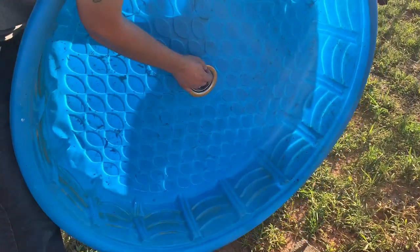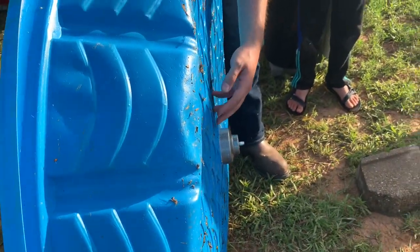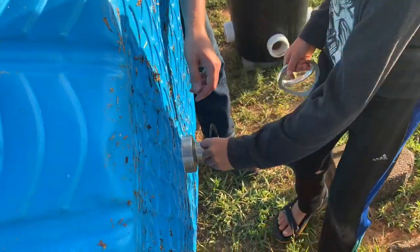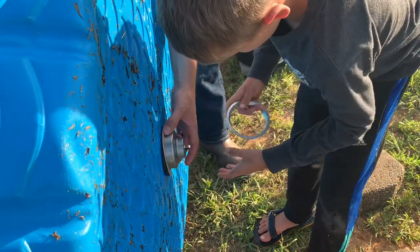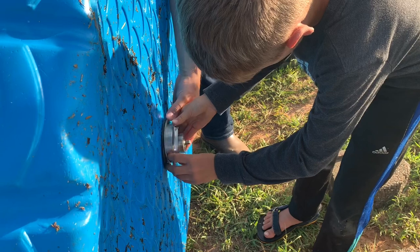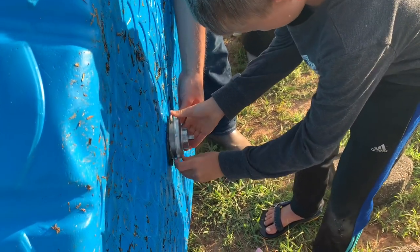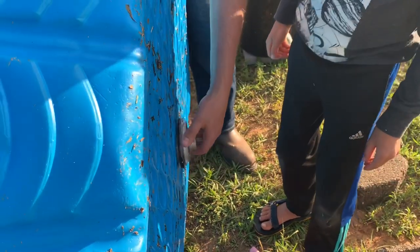This is where a second set of hands will definitely come in handy. All right, sir, go ahead and put the rubber back on, then the paper, and then that other way. There you go. Other way. Hold on, we don't want to cross thread. Let me get it started. Alright.